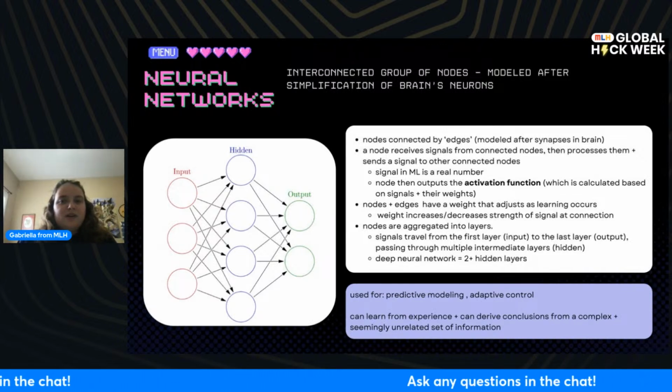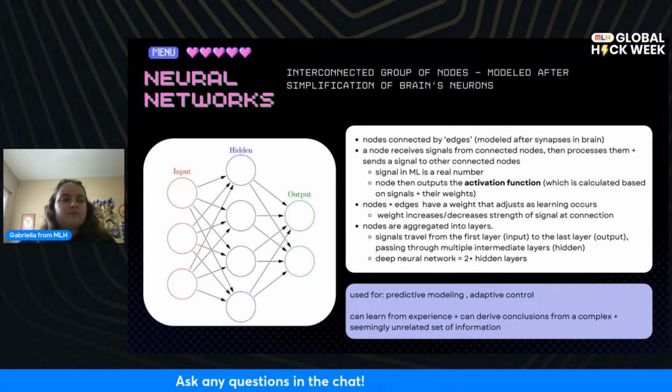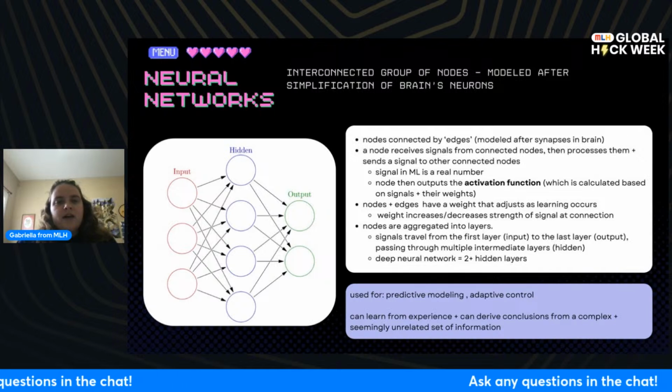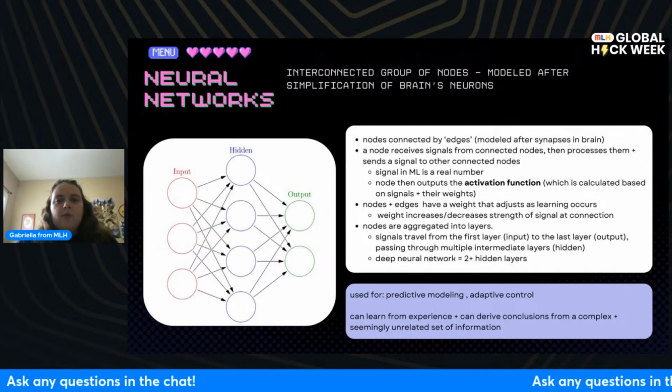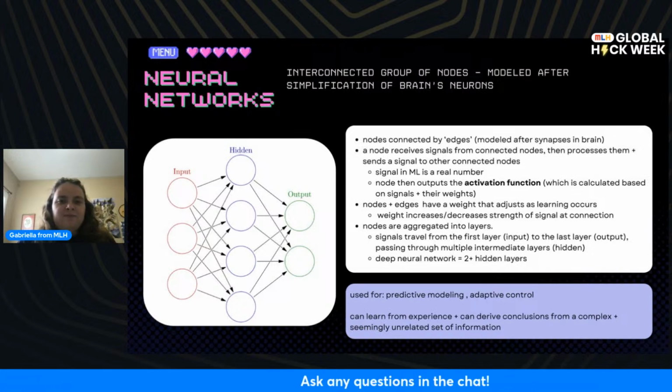As you may or may not know, our brains have neurons, and these are firing different connections between one another for us to have thoughts and memories, as well as be able to process information. Neural networks and artificial intelligence work somewhat similarly, but they're not quite as complex as the human brain.